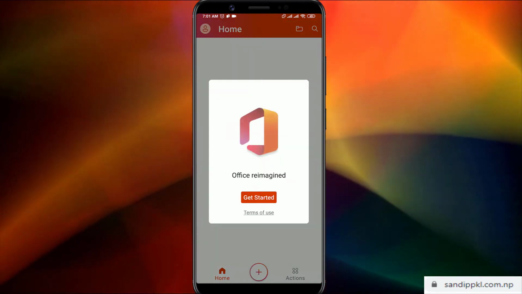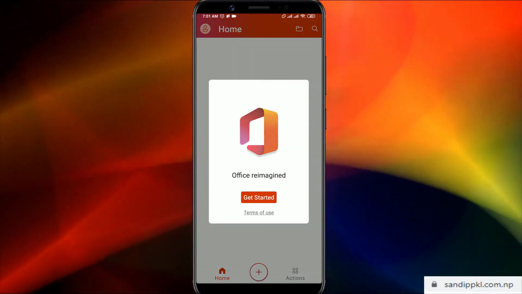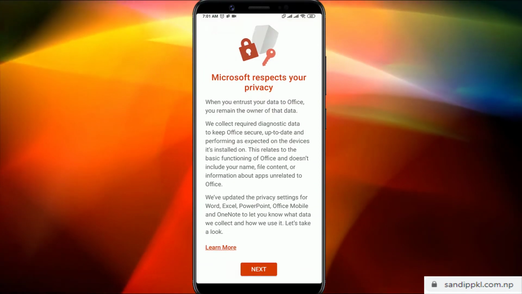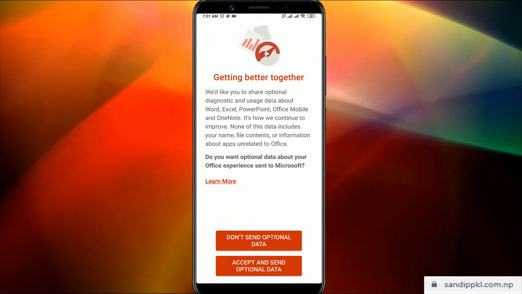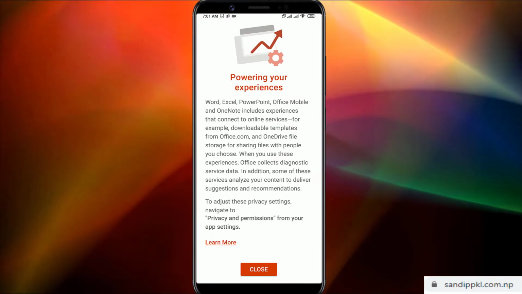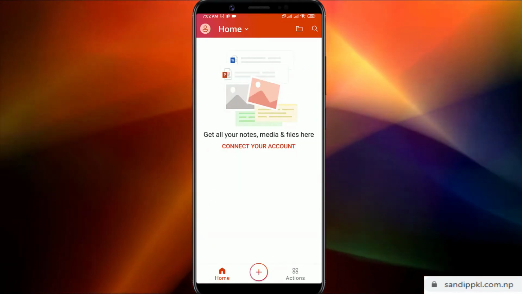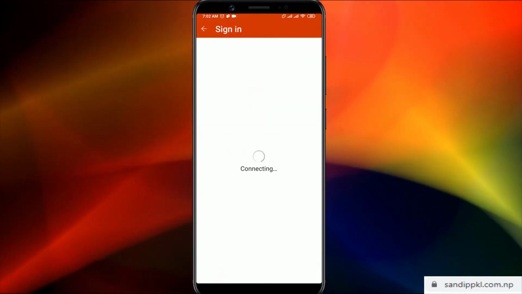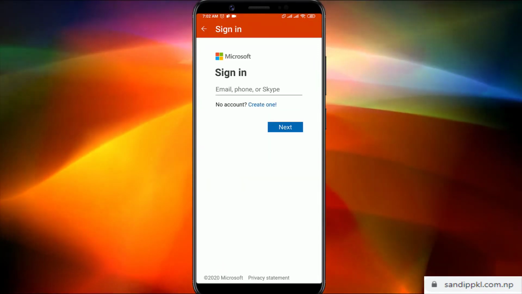Hello, it's the first time. Get started and connect your account. Next, close. Now let's connect one account here.